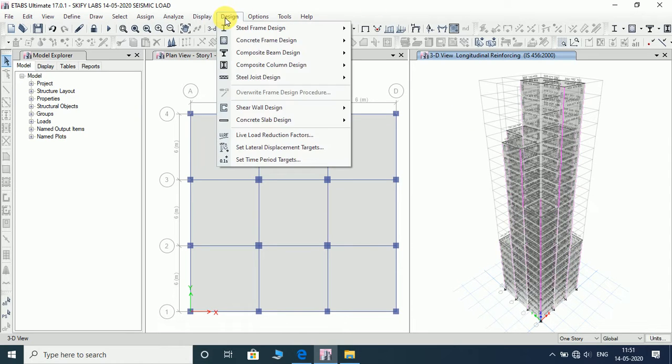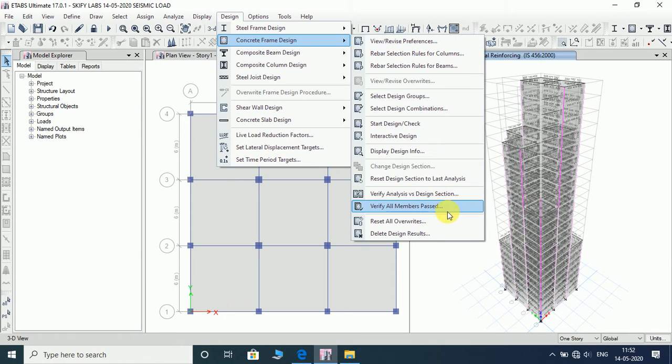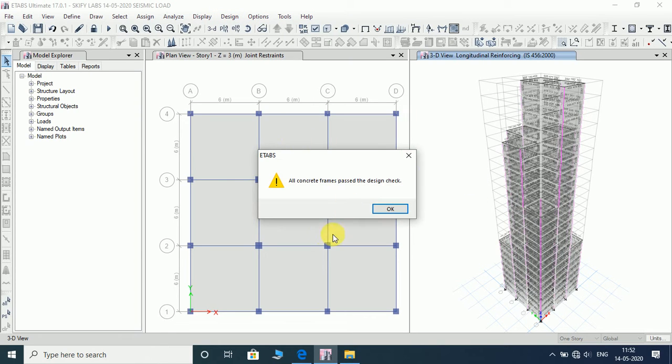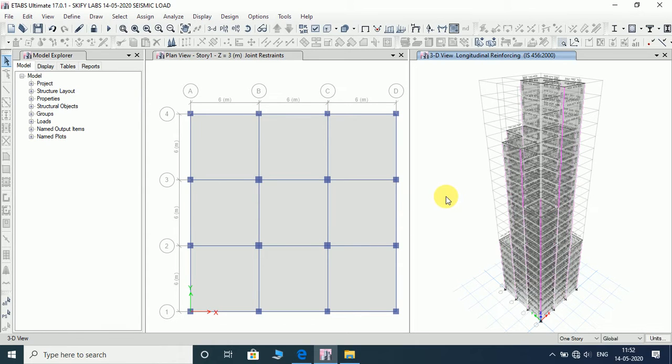Then go to Design, Concrete Frame Design, verify all members passed. Here the concrete design is complete.